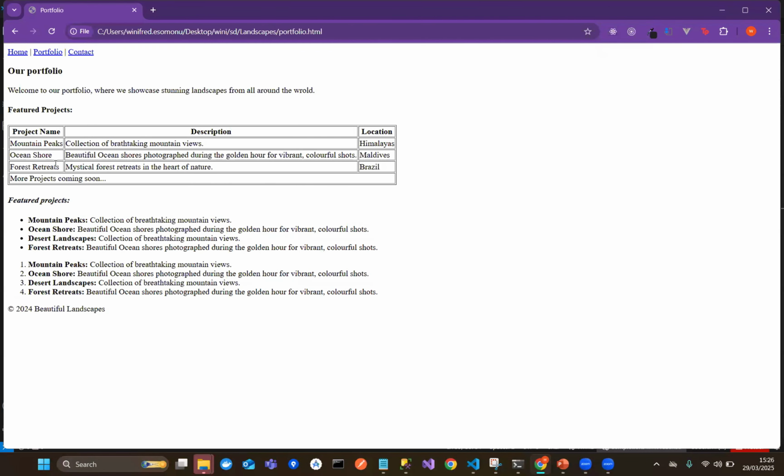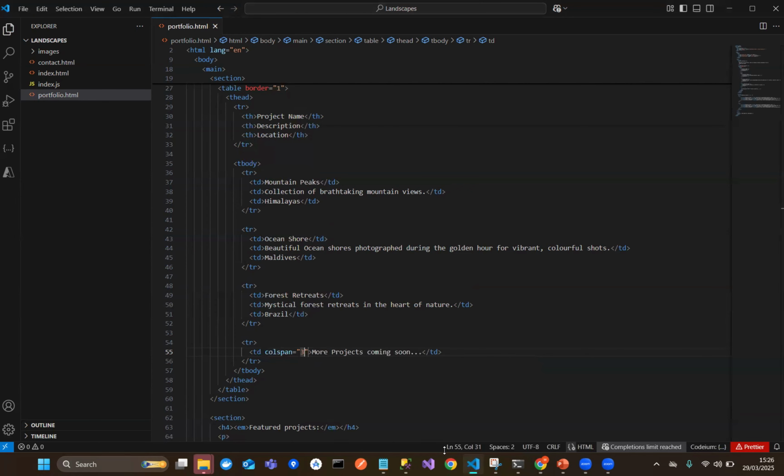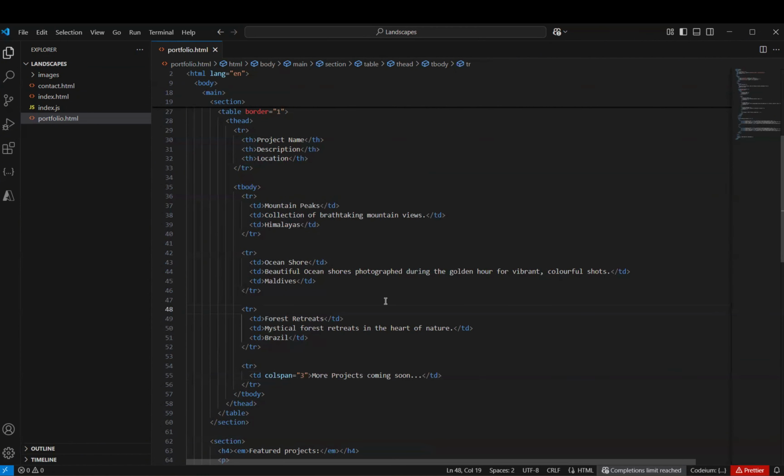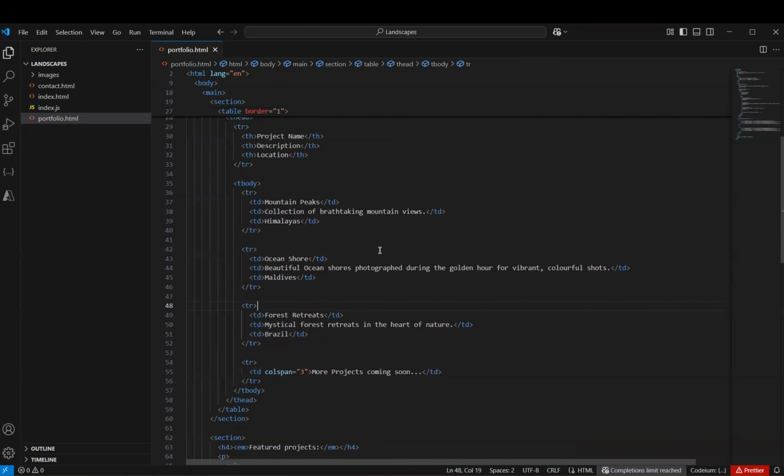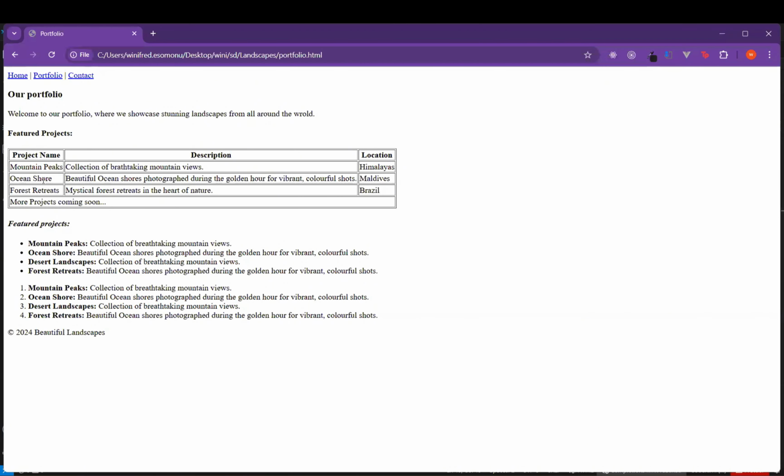And as you can see, this one goes everywhere. It spans 1, 2, and 3 columns. It didn't create a division between the columns. It just took the whole 3 columns. And we have things like rowspan, but basically this is just how to create a simple table. And you can see that it presents data a lot better. Of course, we can style this table with CSS when we get to CSS. But for now, I just wanted to show you how to create a basic table.